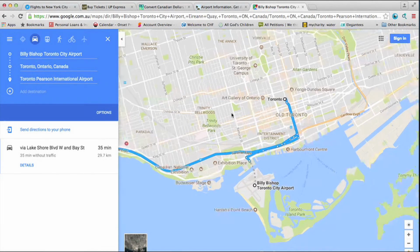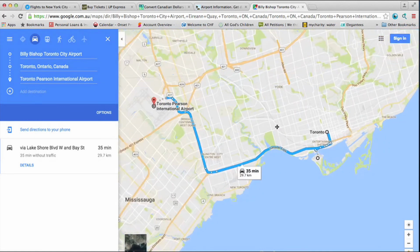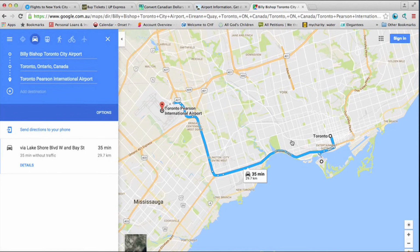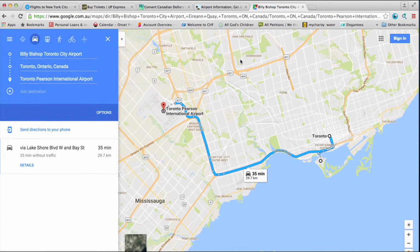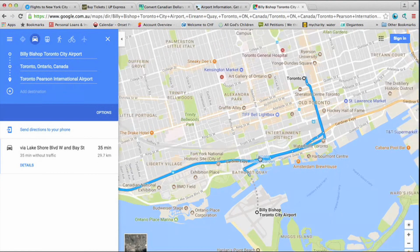Now, in comparison, let me zoom out on Google Maps a little bit here. Oh wait, let me keep zooming. Why? Because the Toronto Pearson Airport is way over here. It's not really close to downtown, and it took me about 45 minutes or an hour to get to downtown. So, I just want you to keep that in consideration as well. It's not just the money you're going to be saving, but it's also your time. And if you have a limited amount of time visiting a place, you want to spend as much of that time not on a bus, but actually exploring and having fun. So just the distance alone, you definitely want to keep that factor in, especially if you're on a time crunch and you're not there that long.